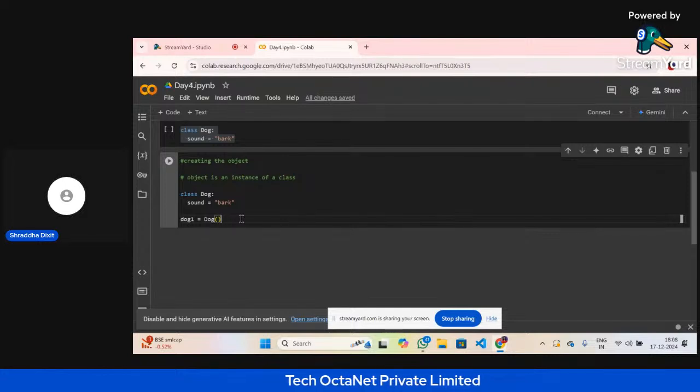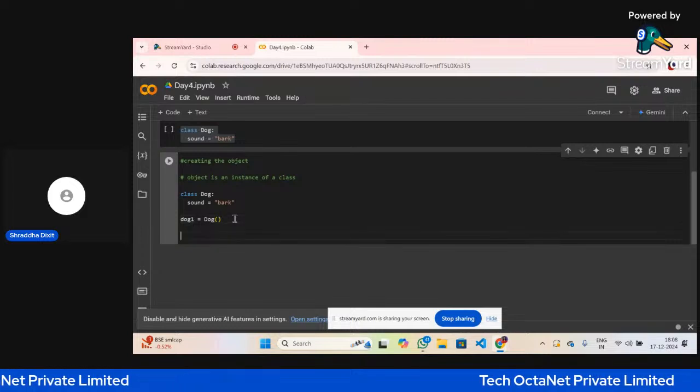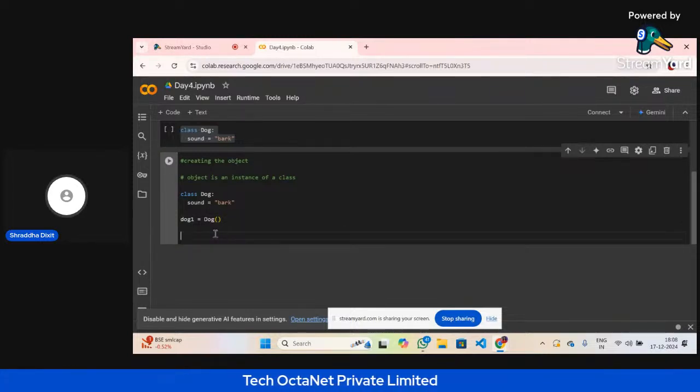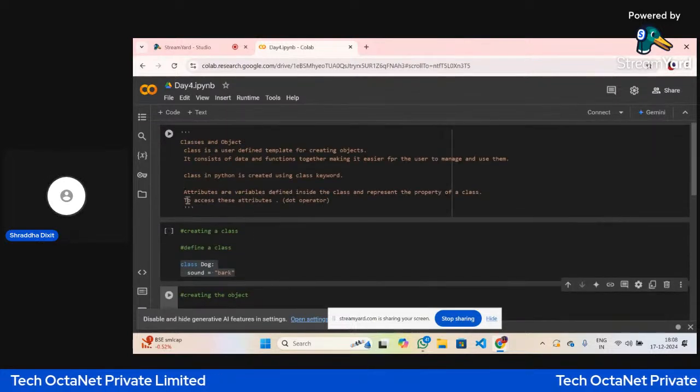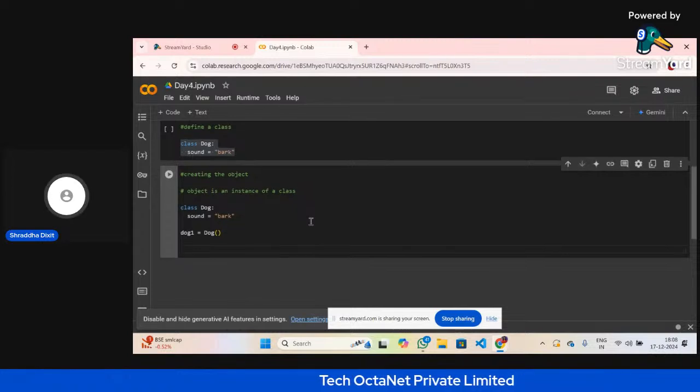Now, how do we access the elements of this class attribute? Since we know that in this class we have an attribute sound, to access it, as I told you earlier, you need to use a dot operator. So here also we'll use a dot operator to access the class attribute.